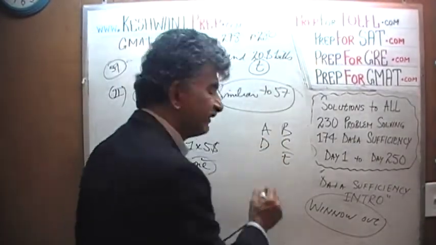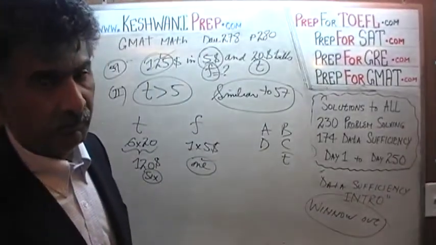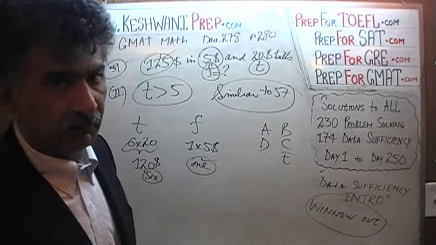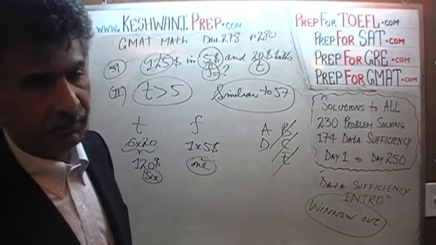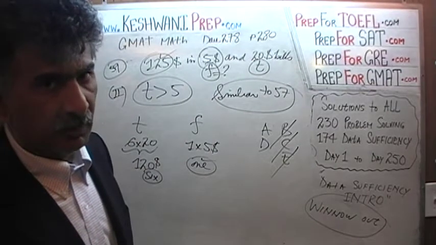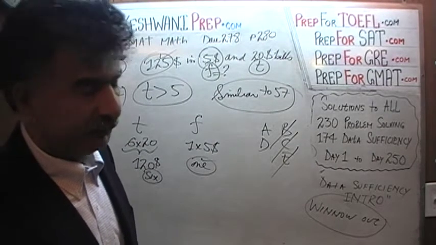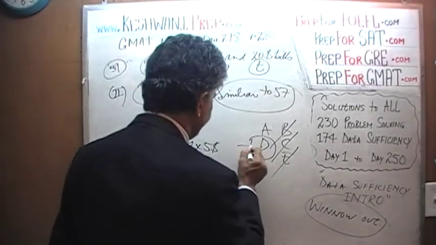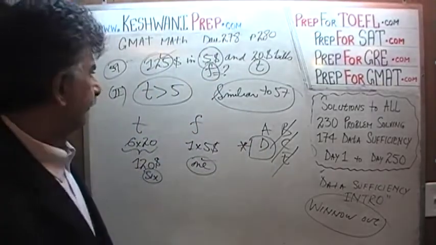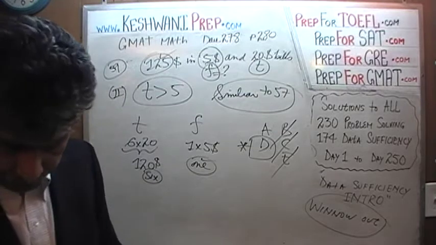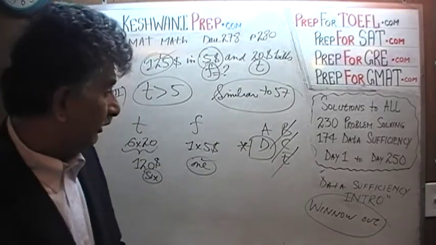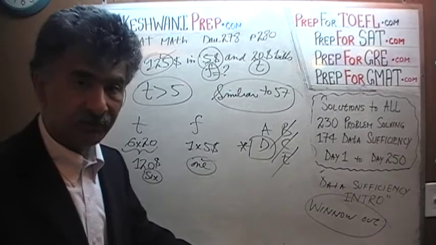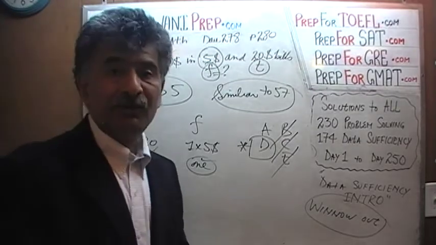The first statement by itself was quite sufficient. That tells us that the answer cannot be B, C, or E. The answer would have to be either A or D. Since we just found out that the second statement by itself is also sufficient, the answer is D. The answer is D. That was it. Which is why it helps to write this down right away, because once in a while you can catch yourself like that.